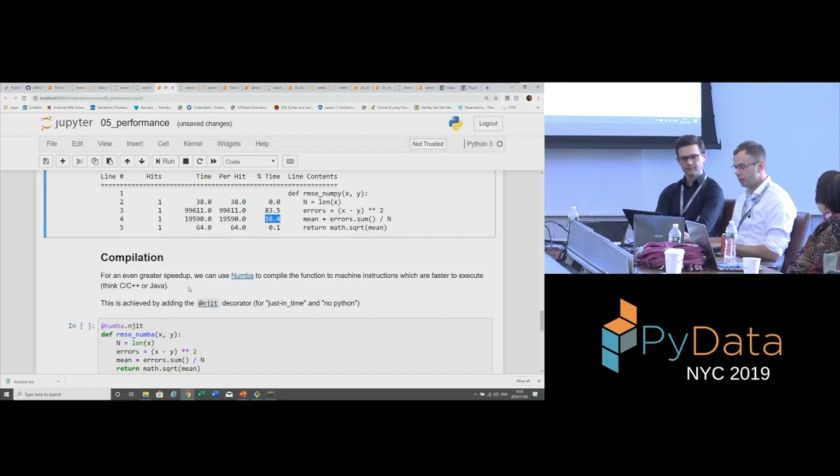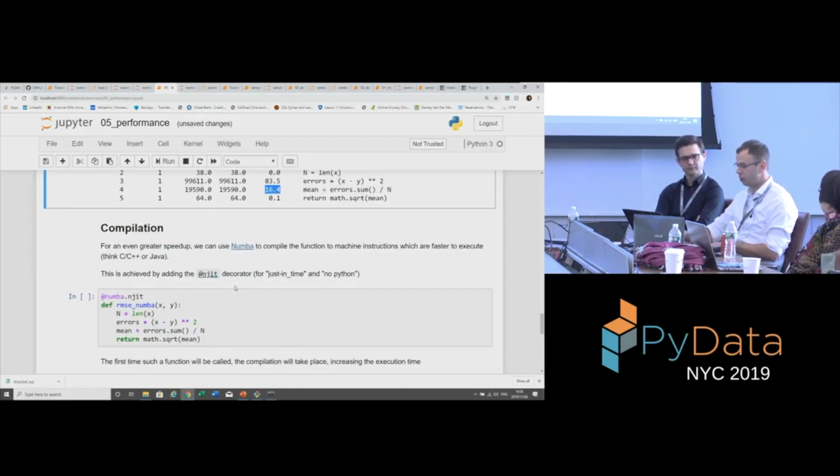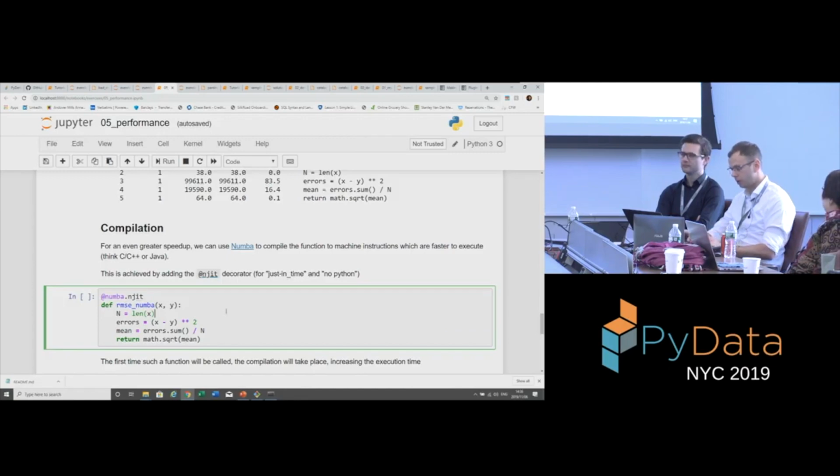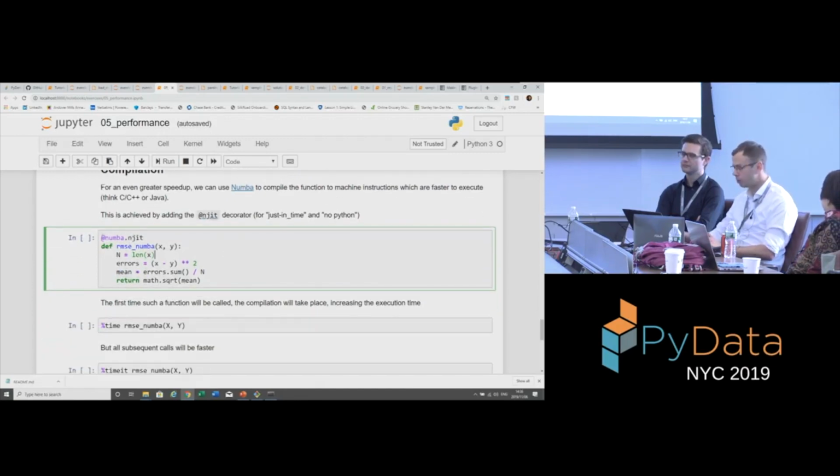And N stands for no Python, which I'm going to recommend as the default. There actually is a JIT decorator as well, which is what you will most commonly find in the documentation. But it has this tricky behavior that if you put something in the code that Numba cannot compile, it will default to just running Python. It won't necessarily tell you, and it will just be very slow, and you will not know why. So people use JIT with an option called no Python.